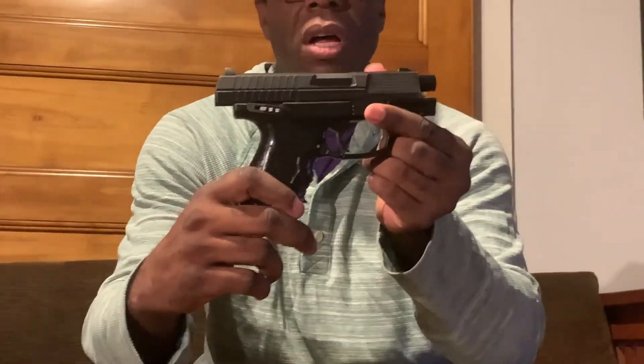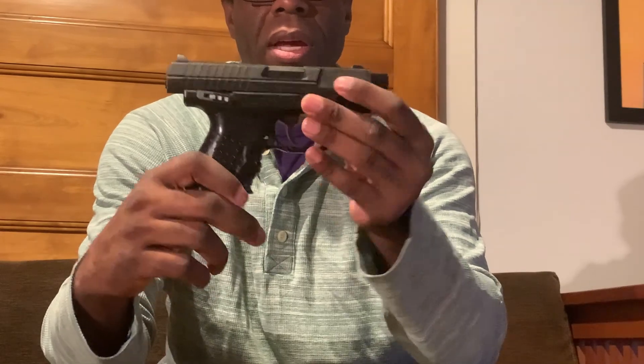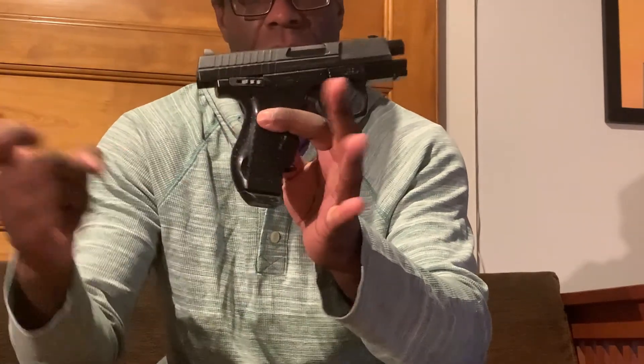To get started, I'm going to begin with the Walther. Right now the action is open, the safety is on, as you can see, and there is no magazine in the well. So this gun is completely inert — it is safe to fire in the sense of pulling the trigger and no persons will be harmed or injured. I will also be manipulating these with both my left hand and my right hand at times. I happen to be ambidextrous.